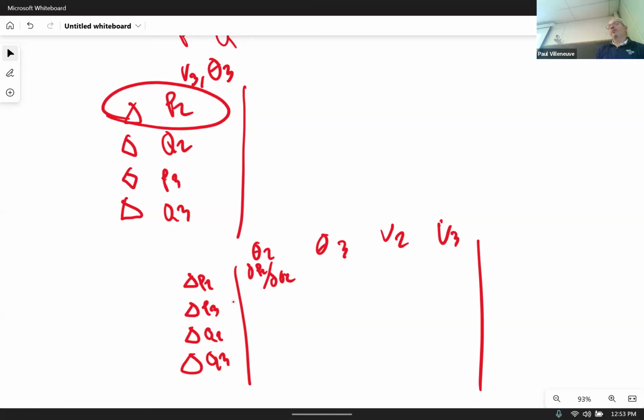You didn't have to do a real Newton-Raphson load flow, did you? But you had to understand them to be able to pull off that last problem, right? No, I just needed to know delta P2. If you wrote out all 4, you didn't get credit. I needed to know which equation you need to write. And it's delta P2.